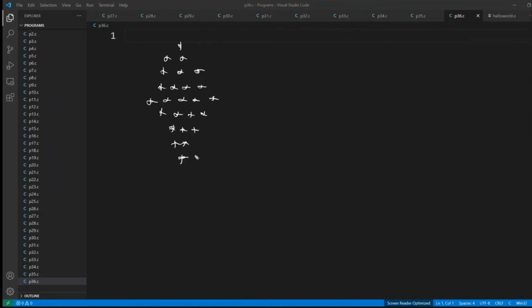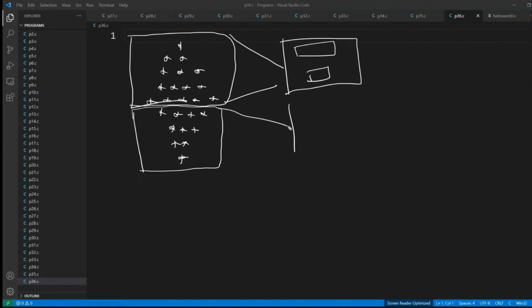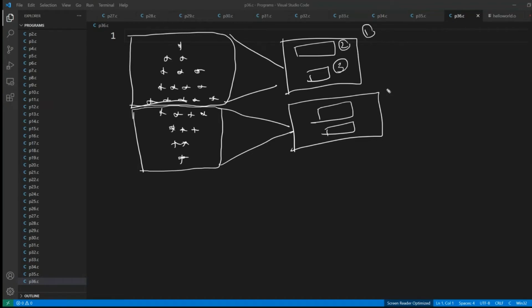So you have to make this type of pattern. You need to divide it into two parts. First one is this and next is this one. So here you need one outer loop and two inner loops, one for space and one for star. Here also you need one outer loop, one for space and one for star. So 1, 2, 3, 4, 5, 6, you need six for loops in your program to complete this pattern.